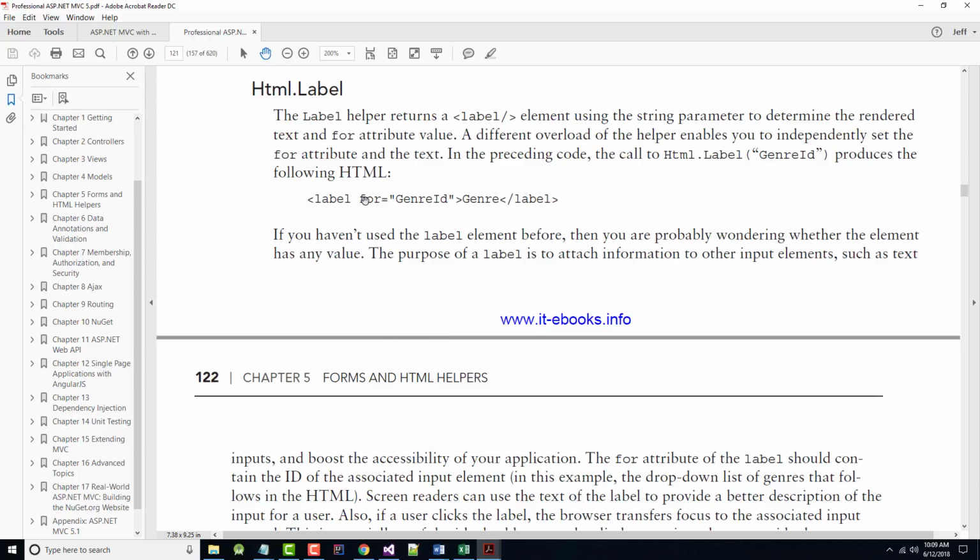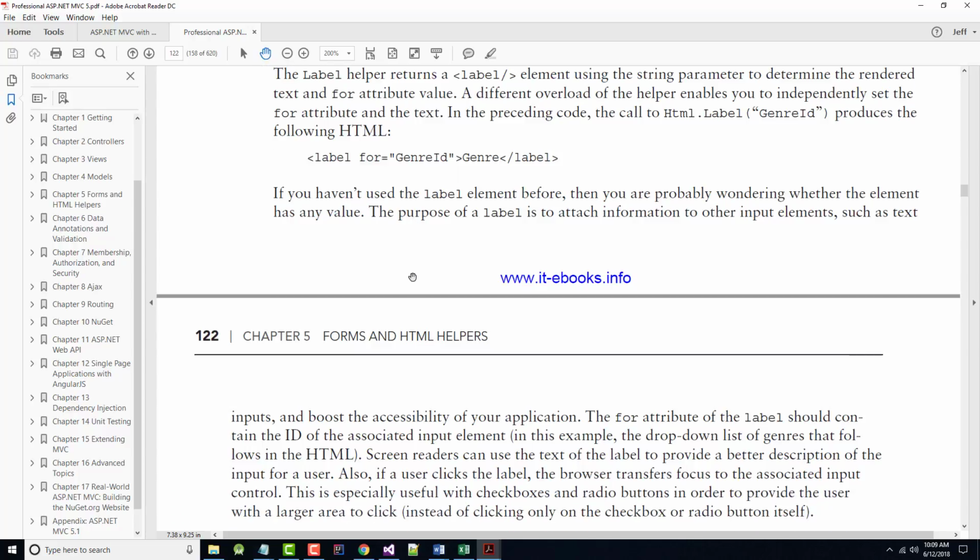The for means that there is going to be some kind of control, a text box or something else, named GenreId, and that label is going to be identified with it. The label will say Genre. If you click on the label, once this is on the form, it will get you to the actual text box or whatever that field is.